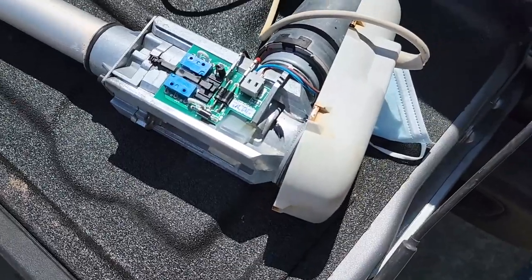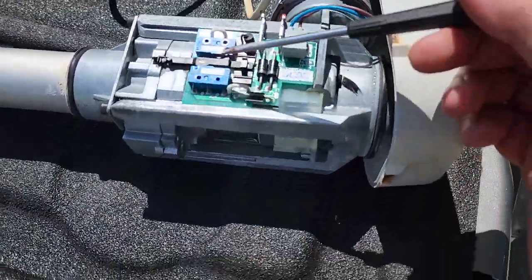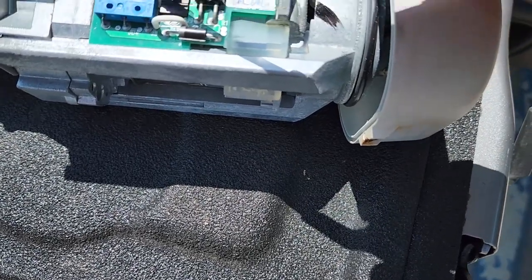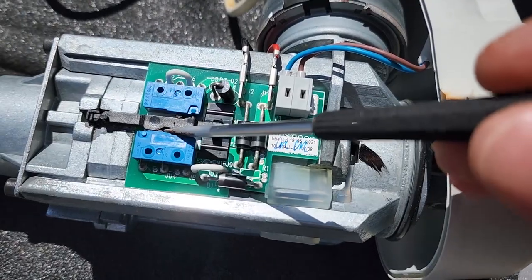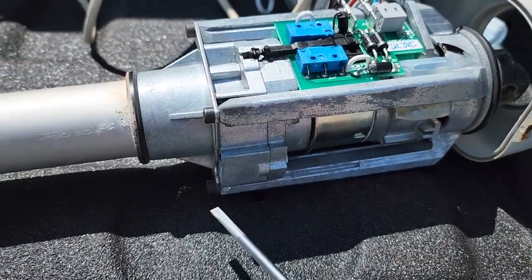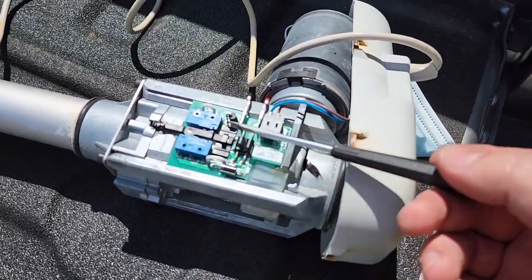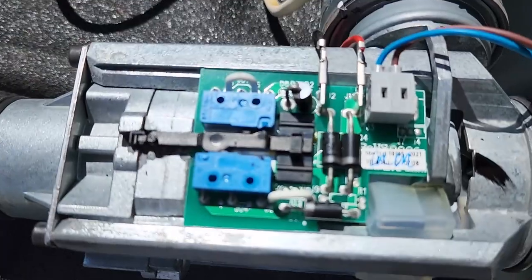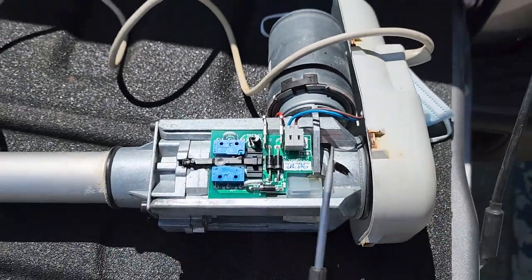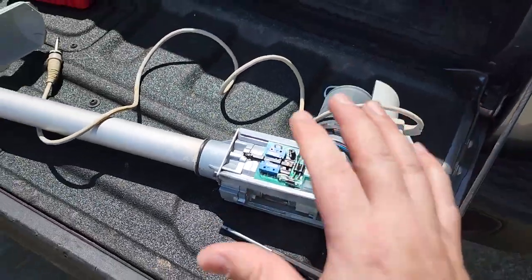The symptoms for this particular device were that it would go up but it wouldn't go down. All linear actuators have limit switches — you can see this one and this one here. This one right here is not actuated, so that's the down switch, and this one is in a constantly depressed condition. I've got to take off these allen fasteners, separate the clamshell, and clean out whatever is preventing this little detector from sliding up and down. There's not very much room for error — only about one and a half millimeters of travel on this actuator.